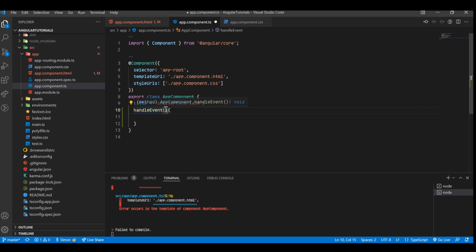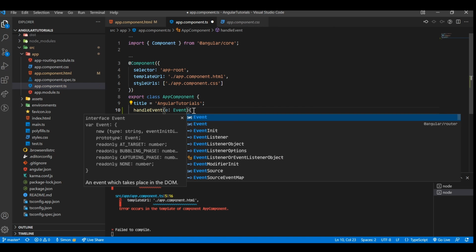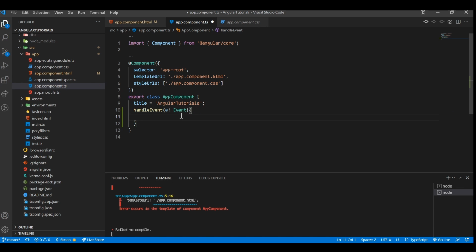And it's going to need a parameter for accepting the event. So this is e of type Event. And let's actually just make that private. You know, might as well. Oh, whoopsie. This isn't a constructor, so we can't be using accessors here. So let's go ahead here and do some stuff with it.